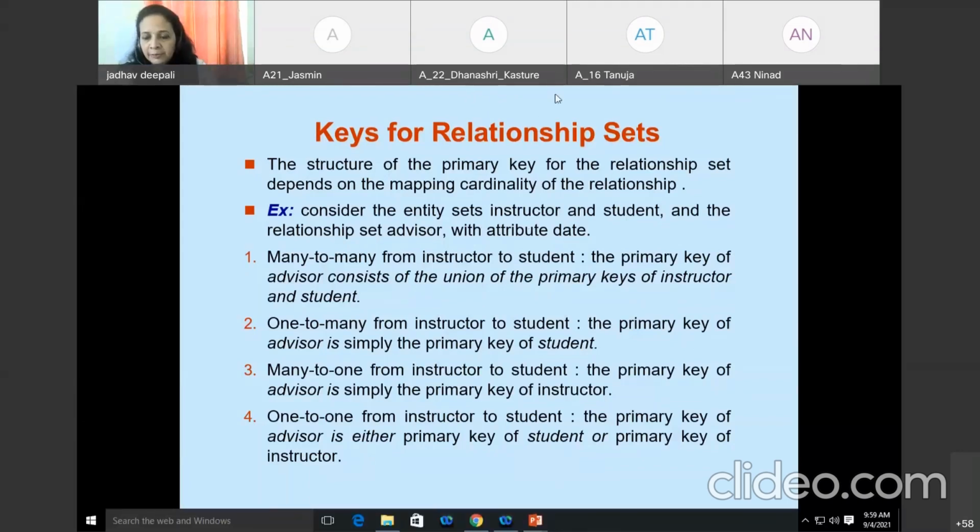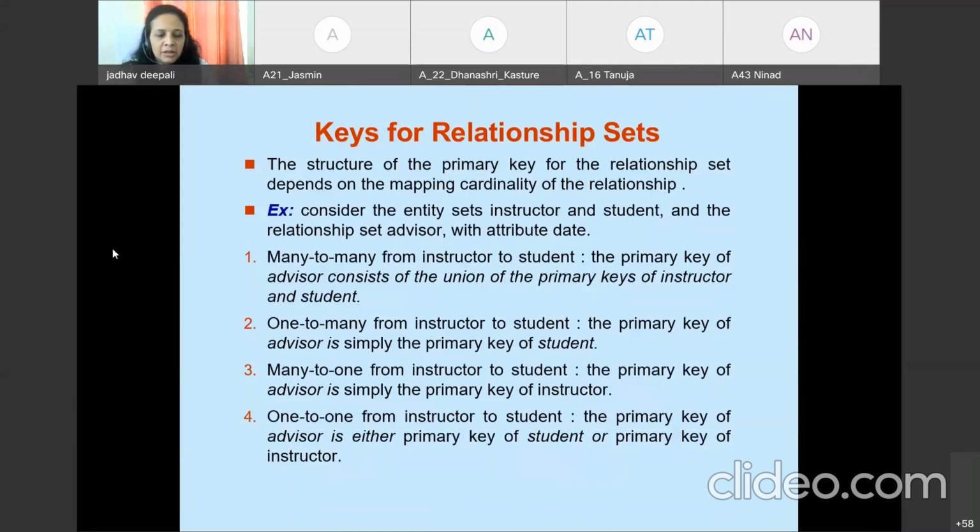Again, I am giving one example: if we consider the relation between the department and the instructor, it is always one to many from department to instructor.